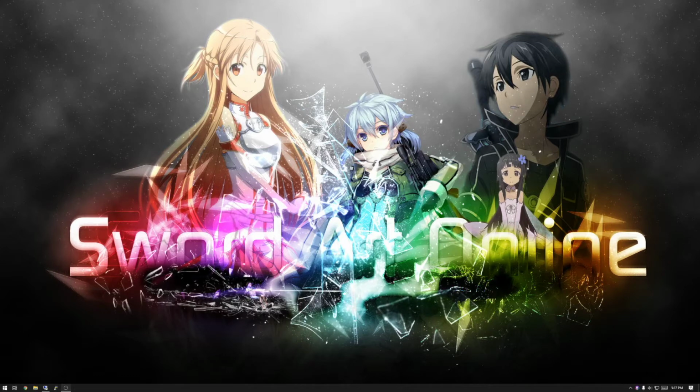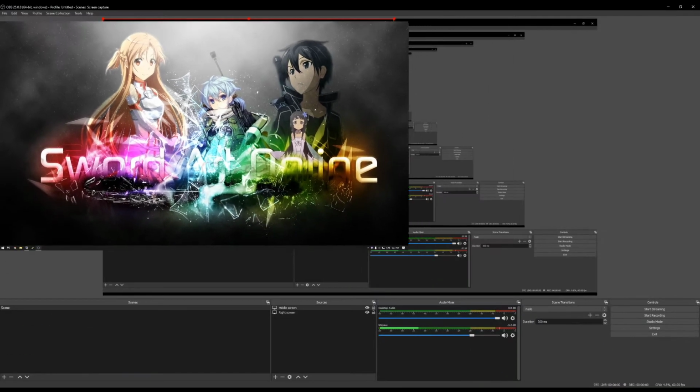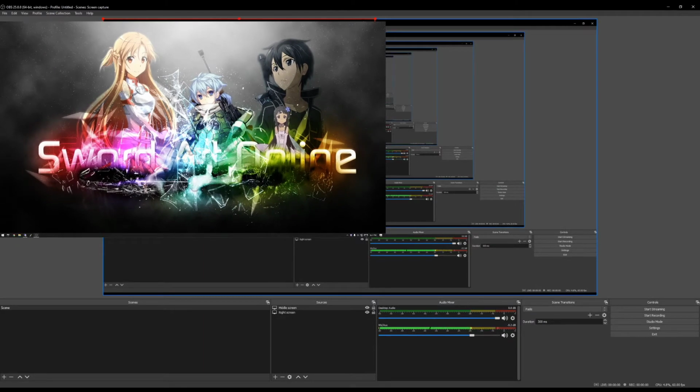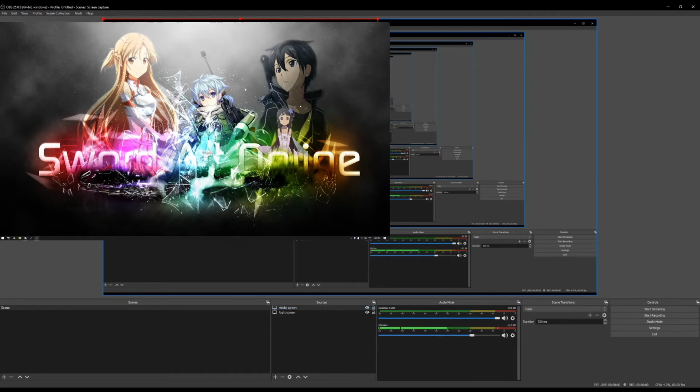What I prefer, especially when I do screen captures, is I prefer to get rid of this taskbar here. This taskbar is something that I just don't like to see. So let's see here. Let's see if I can do that here. So this taskbar right here is what I don't like, and of course, you guys are having trouble seeing that, but it's right there is the taskbar. And what I usually do is, let me fit that screen again.